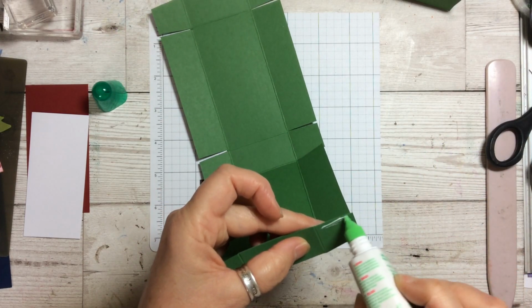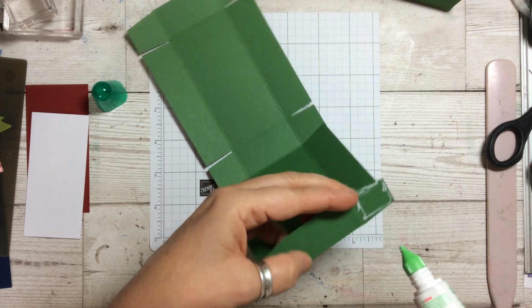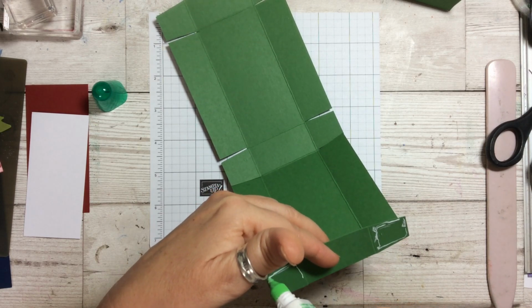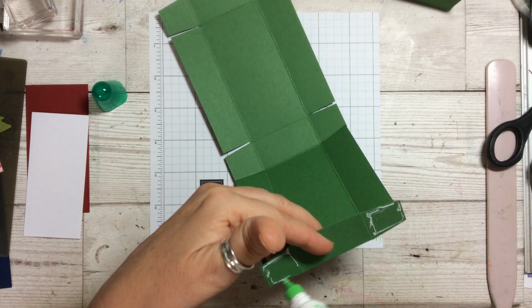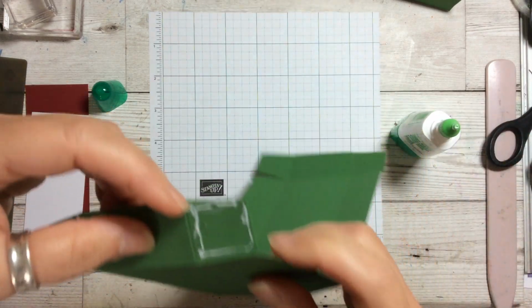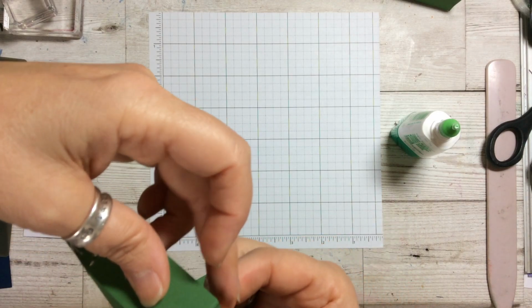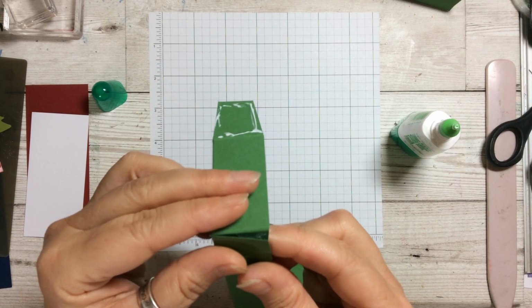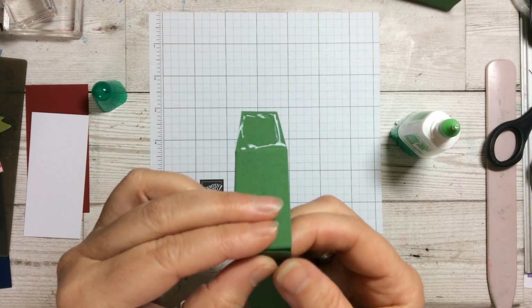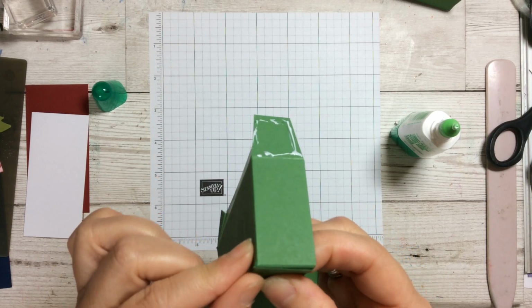So I use wet glue, A, because it lasts a long time, and B, because it allows just that little bit of maneuverability. You know, you can make sure you get everything in place first. So you need to make sure that this end is going to go butted up tight on there, so that you're looking at that corner to be as precise as you can get it.